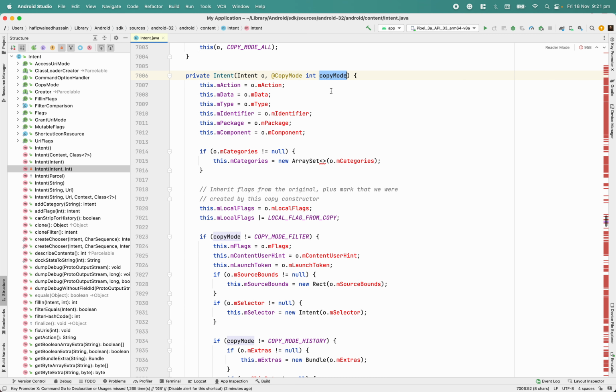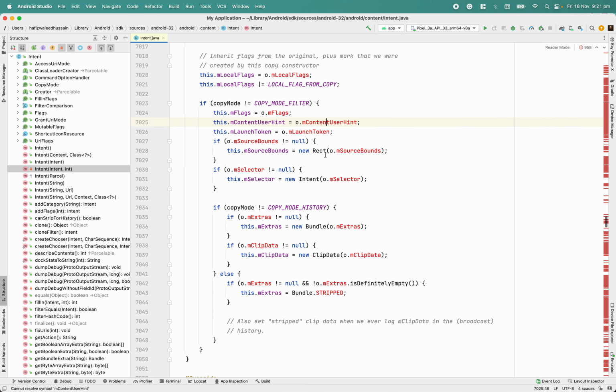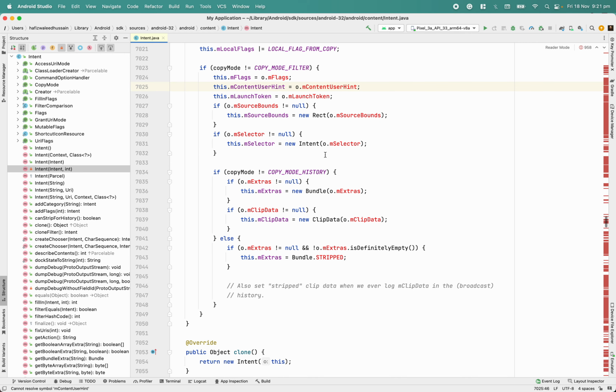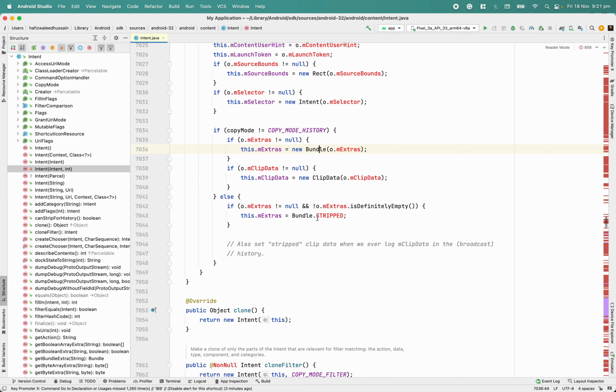What is copy mode? Okay, so they are doing some stuff around the copy mode. If this one is not equal to this, then don't go inside; go inside and do flags, content user hint, some extra information should be copied. And you can see it's not a shallow copy, it's a deep copy. So they are creating a new intent, new selector, new bundle.